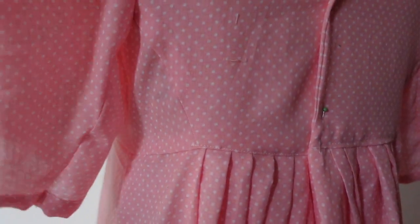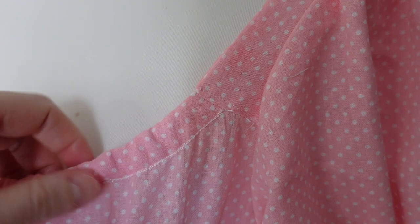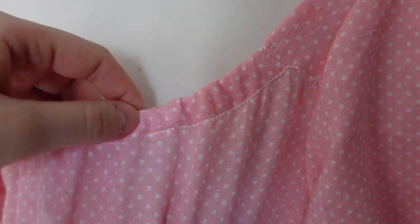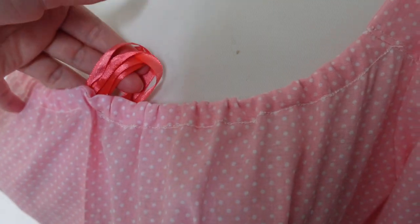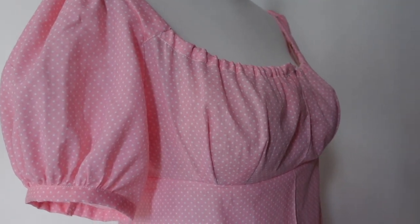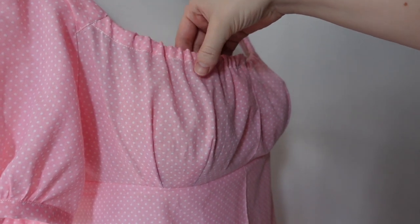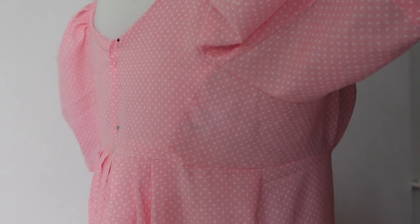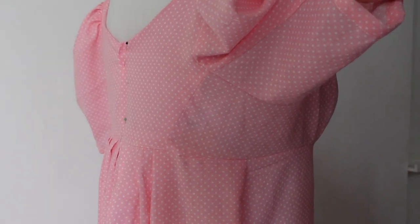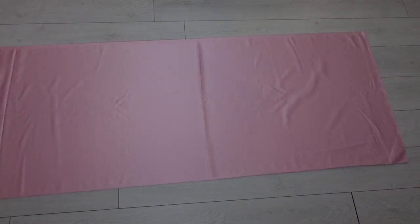I was pretty pleased with how my mock-up turned out, and I think the pattern created a very pretty dress in cotton. I also thought the fit looked good when worn over top my stays, but it could also work over a bra too. As always, I highly recommend you make a mock-up before cutting into your nice dress fabric. A mock-up can save you so much heartache and is a great way to check and perfect the fit of your garment. After testing with the mock-up, I was ready to cut into my Duchess satin.